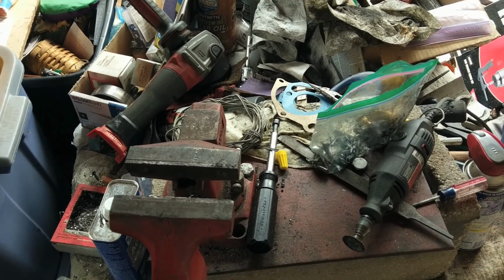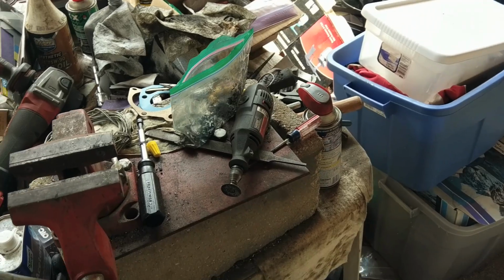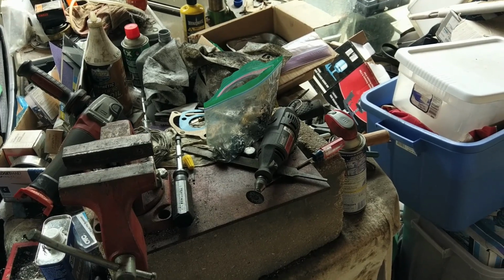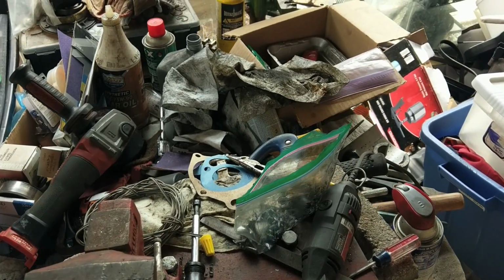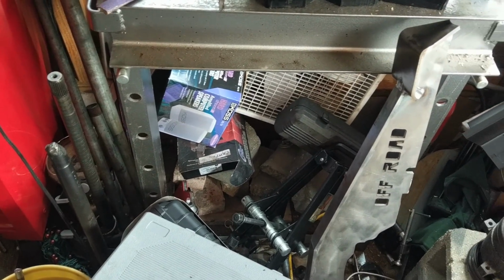But the thing that bugs me the most is the fact that the good shaft, the shaft that didn't snap, had bent splines. That right there tells me that even that chromoly, unless those shafts are just shit, it's only a matter of time before something else blows again, even with good bearings. So, yeah, it looks like I don't have enough splines for my needs. So that means we're going to have to move up to something a little bigger.